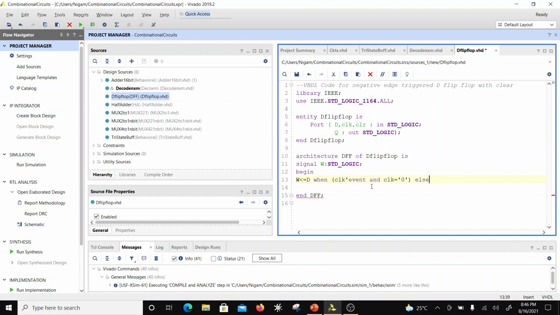Else it is assigned 0 when... the first condition to be checked is clear.